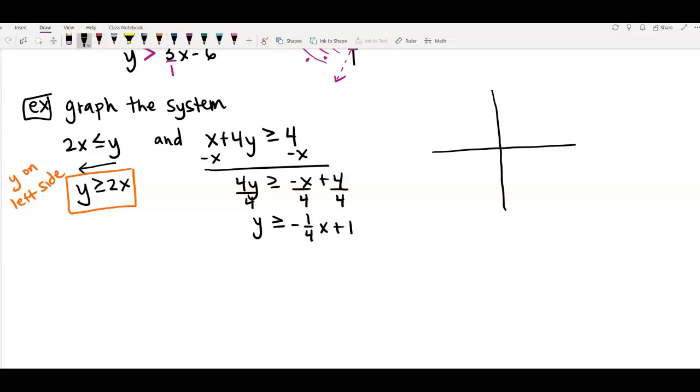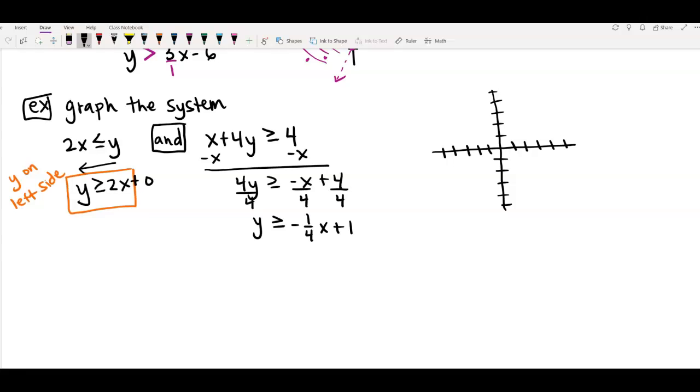Okay, so we're going to graph this on the same grid, right? And what we're trying to see is where they overlap each other. Because notice this is an and, and these are all going to be and statements, because we want to know what is the intersection between these. So let's graph both of these on here first. My first one, I'm going to do in orange. So my y-intercept is 0, right?